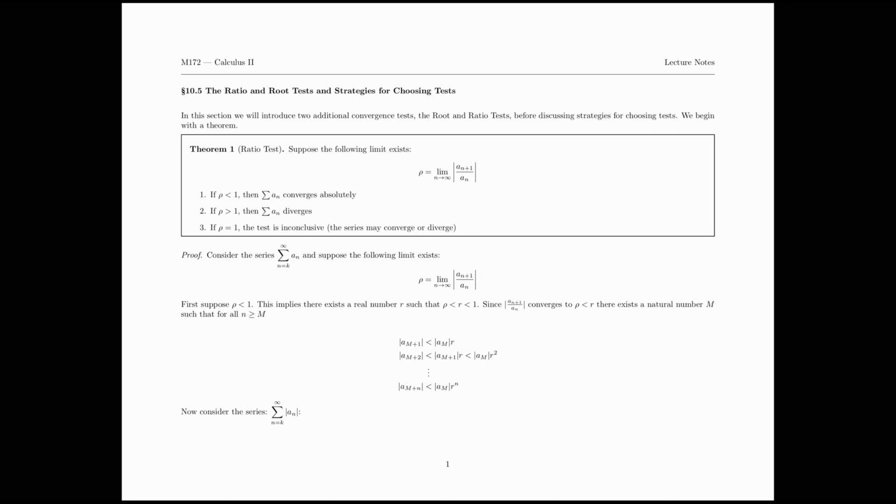All right, in this next section, 10.5, we will take a look at two new convergence tests, the ratio and root tests, and then we'll discuss some basic general strategies for how we might want to employ these tests that we've learned over the past few sections. So first, we'll talk about the ratio test.